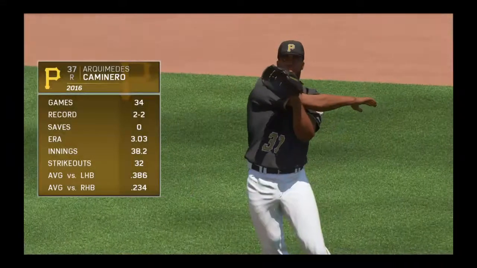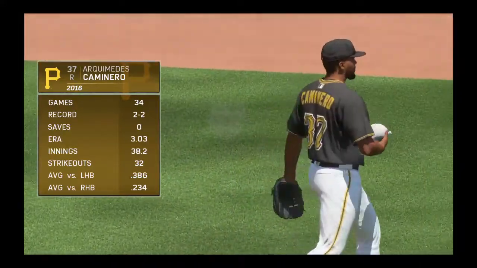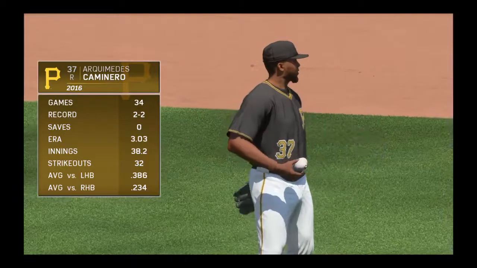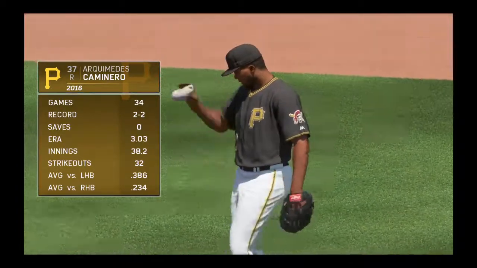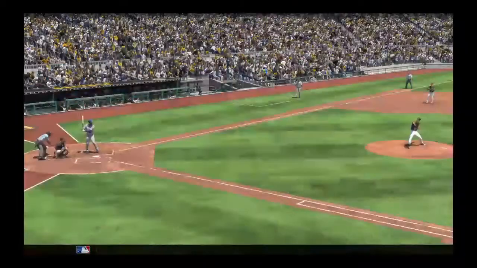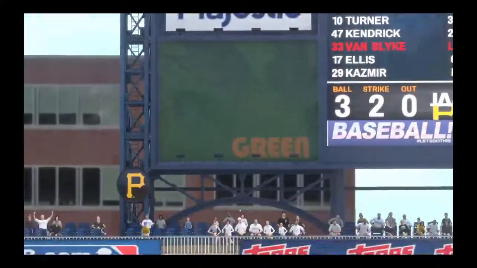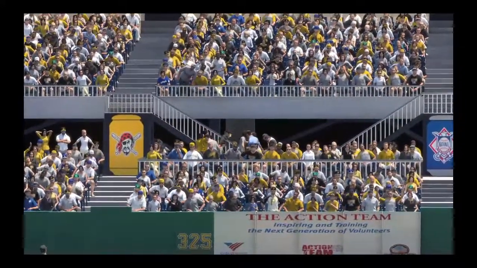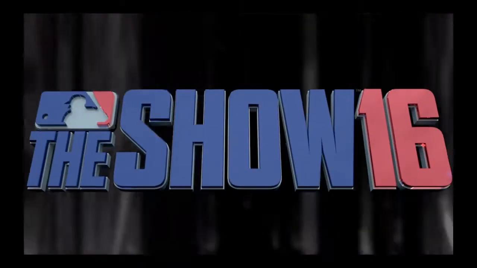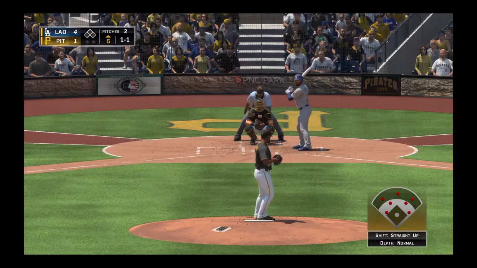Archimedes Caminero will come on in relief now as he'll make his 35th appearance of the season. Scott Van Slyke will dig in again, and as he does, we'll flash you back to inning number 2 as you get a look at his 2-run homer that was a big blow early on. And some action now in the Pirates bullpen. They've got a lefty and a right-hander up to throw.